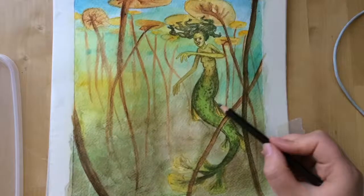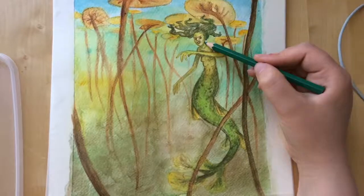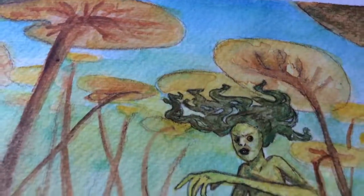Anyway, I guess there's not much else to say about this other than that I think it was fun, but I'm definitely not gonna be drawing any more mermaids this May.